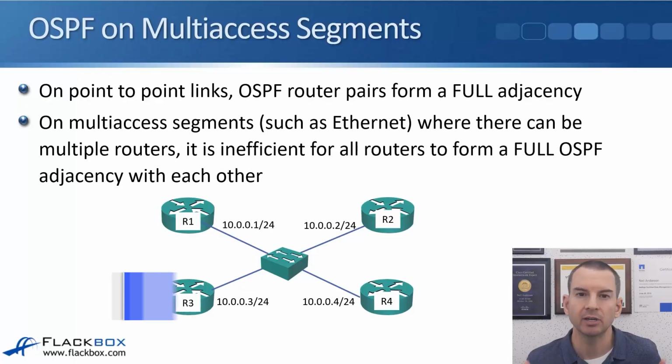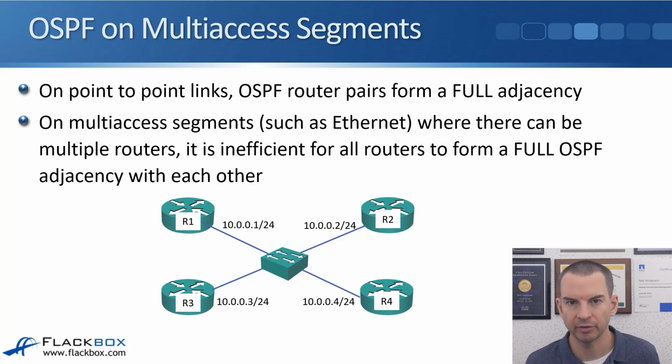In this lecture, you'll learn about the OSPF DR and BDR designated routers. You saw in the last lecture that when you enable OSPF on a router's interface, the router will send hello packets out that interface, trying to discover other OSPF routers that it can form an adjacency with.